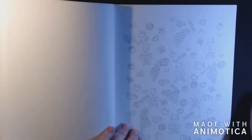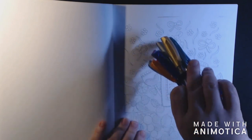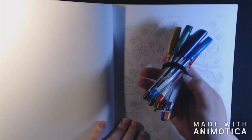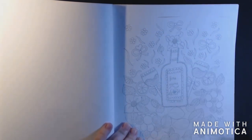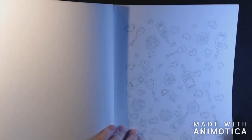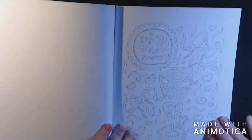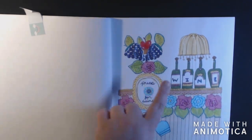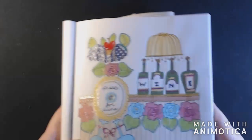I used my favorite gel pens that I always show all the time. These — what are they called? Flare. I think it's Bic Flare. I love these. Those are the best. They last forever and they're so strong. The colors are gorgeous. Some butterflies, strawberries. This says 'sip, sip, hooray.' And then I was just using the back for some test colorings. Anything you see shiny, all the little dots — that's all from those gel pens.